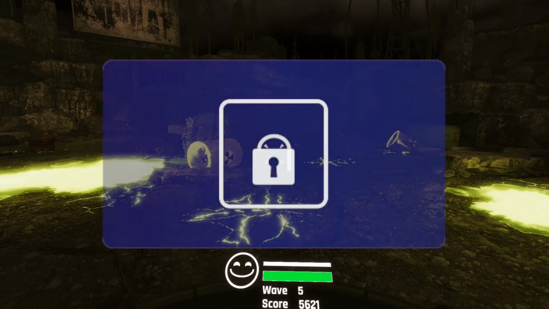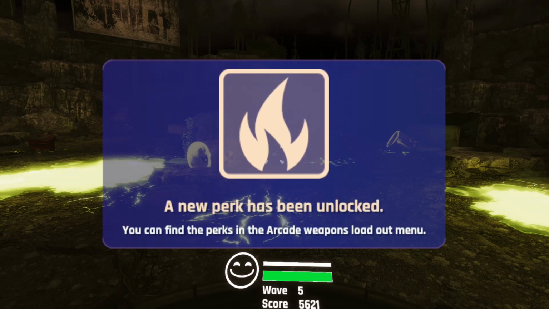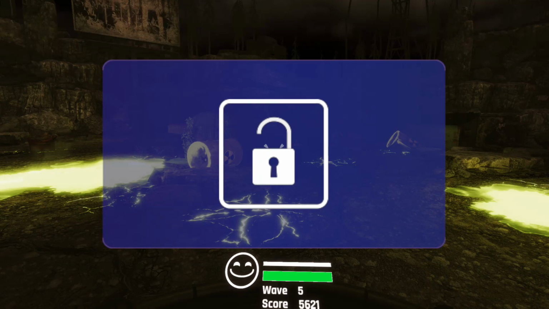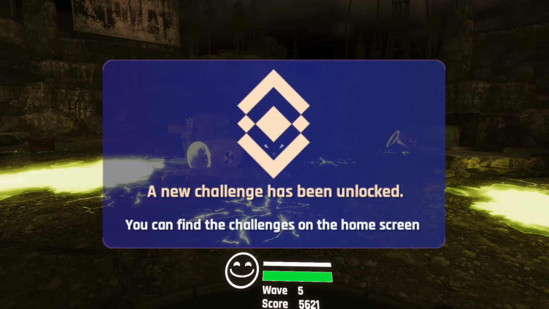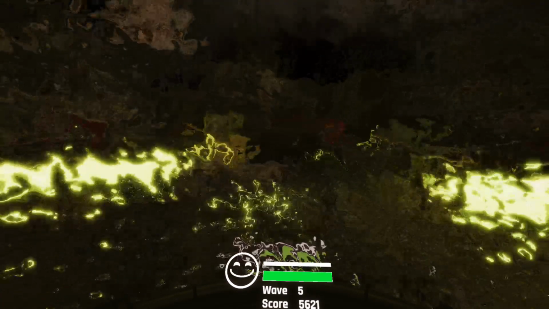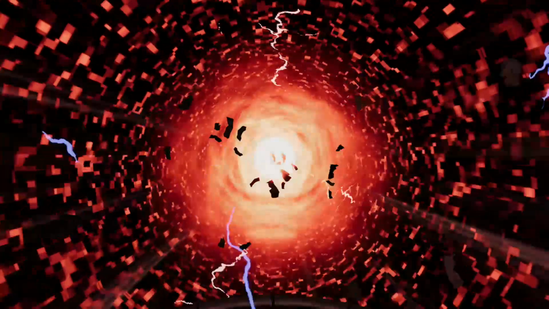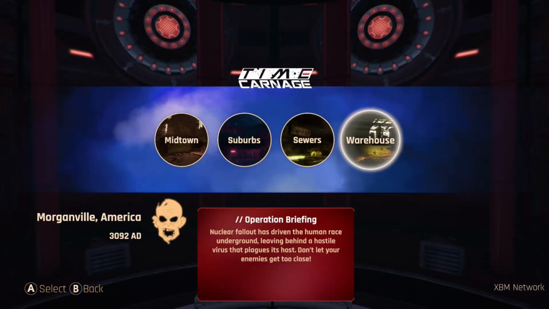So I've got another new weapon. More challenges, more perks. Didn't die that time, so that was alright. Accuracy is a little bit better than last time. So we're going to the warehouse, we'll have a look at this.